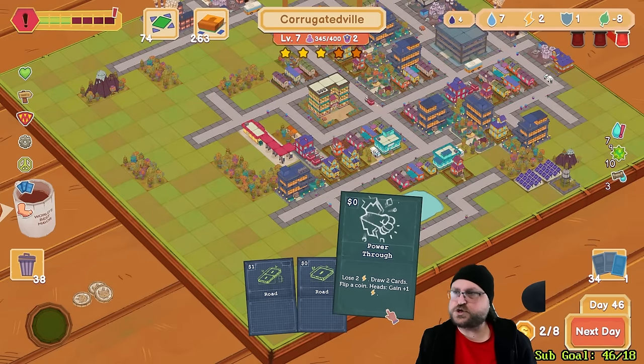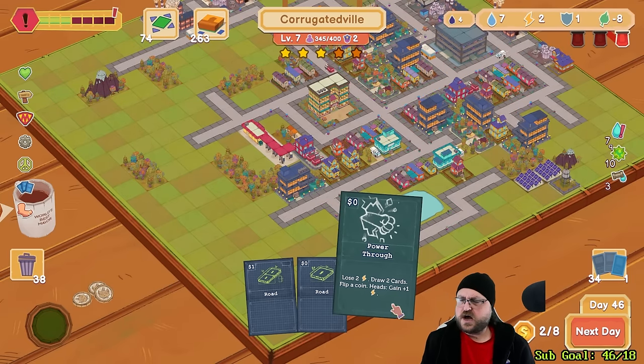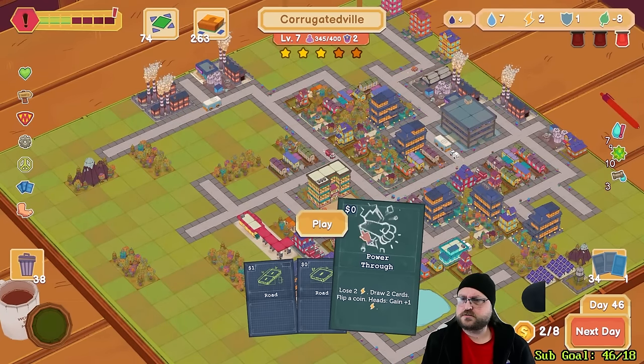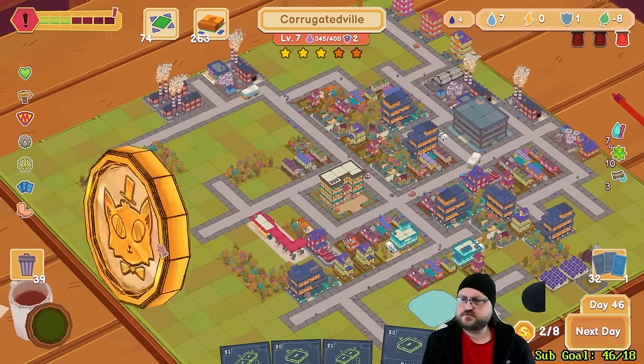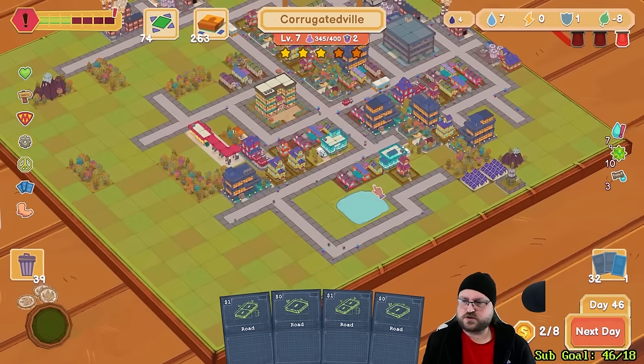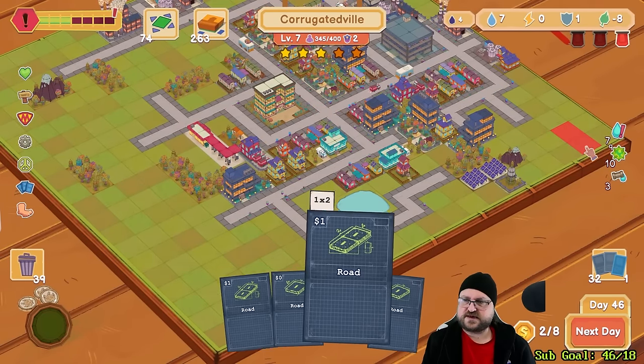Then we're going to hit the mayor button. Power through. Lose two power. Draw two cards for the coin, potentially gain a power. Sure. So we're still at zero power and we just drew some more roads. I may as well play these and spend my money.